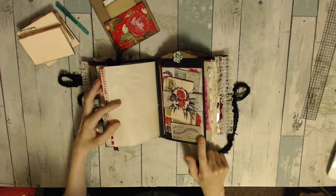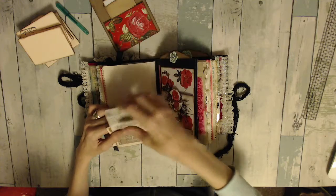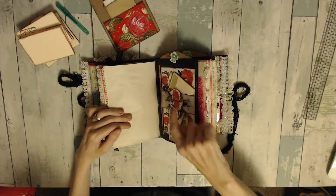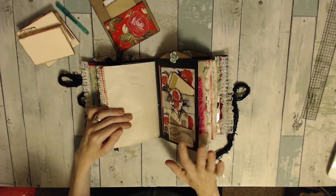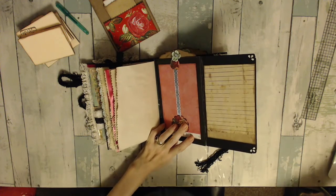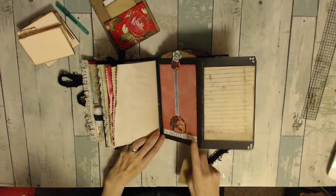Then this is the second paper bag. I added a little mini file folder — it says 'happiness,' there's nothing in it. Added this tag from the paper collection, made that belly band there. I added some of that eyelash trim and then I just cut that out from the paper using the scallop punch, and used this little cut out as a stopper for my belly band. You can journal here, get my tag here. This is left open so you can tuck something underneath there. I left the 'Motley' from the paper collection on there — thought that was pretty neat.